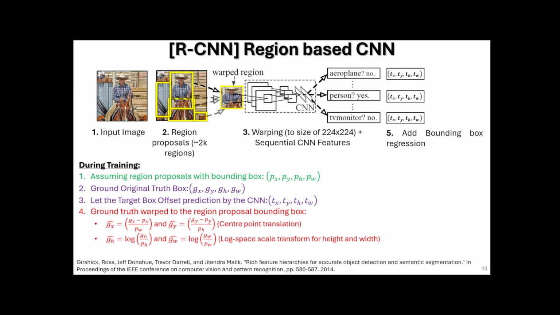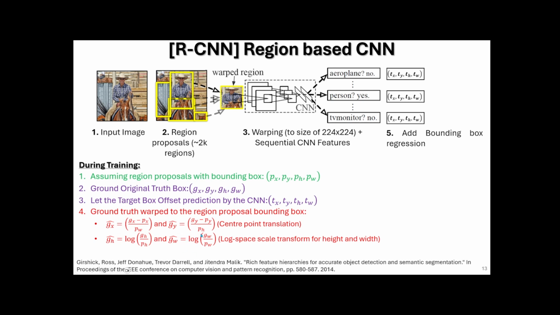Okay, so that's a very interesting idea, because people started with just using gh by ph, but then they realized that these values will go from very low values to very high values, and that's really difficult for us to tackle. So they introduced a log compression, which is quite a straightforward way to do it. Okay, so that's the idea. The log space scale transform is just to make sure all the values are within some small range. It won't offshoot too much.